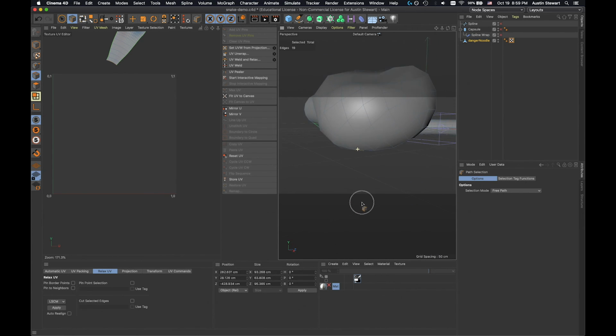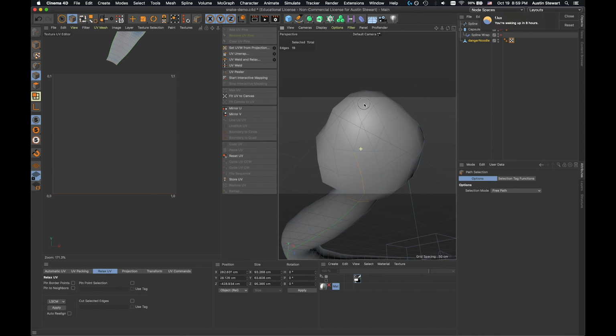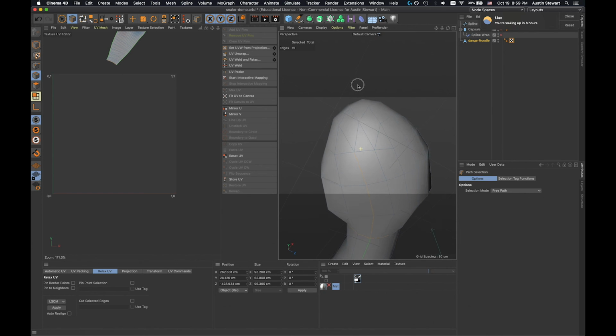And then what I'm going to want is I want this to come to a point where I feel like it would split nicely. And where, say if I'm drawing a mouth on the snake, I'd want it kind of to be below that jawline. And honestly, this is a pretty good spot. It's not perfectly centered in the center of the face, and that's because the way I modeled this was not ideal. But what I'm also going to do is I'm going to make a little bit of a cut here to make this T shape.